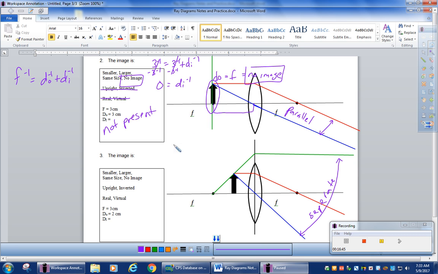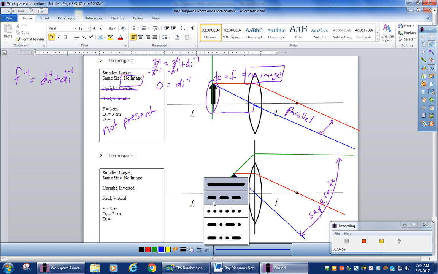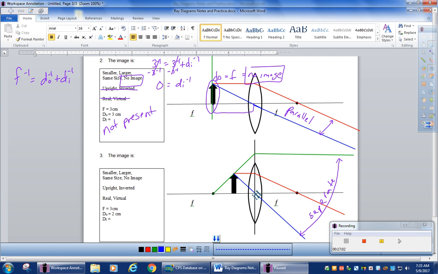So, I'm going to take my ruler and I'm going to extend these lines just a little bit further, but in the opposite direction to see what happens. So if I were to follow this line and bring it backwards, same thing. I'm going to follow this new line, bring it backwards, and follow my line and bring it backwards. So essentially I'm seeing what the reflection of that refracted ray would look like. And last week when we drew the ray diagrams, we were able to see that the same objects that refract are also going to have the ability to reflect. So we're building off of that idea.